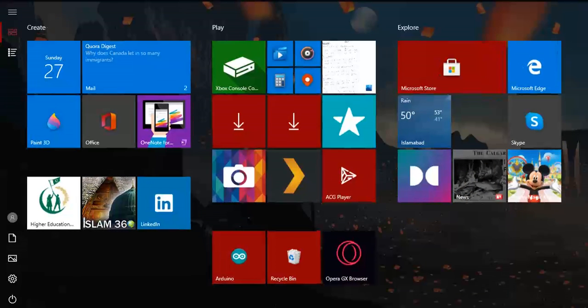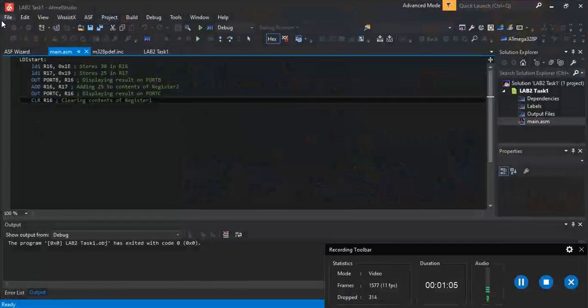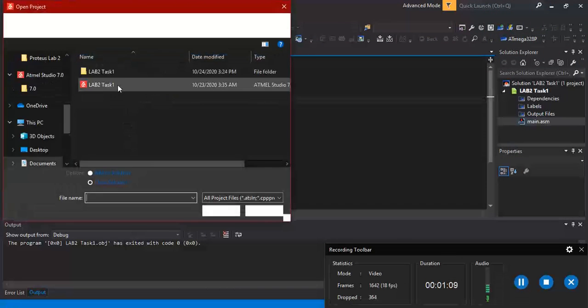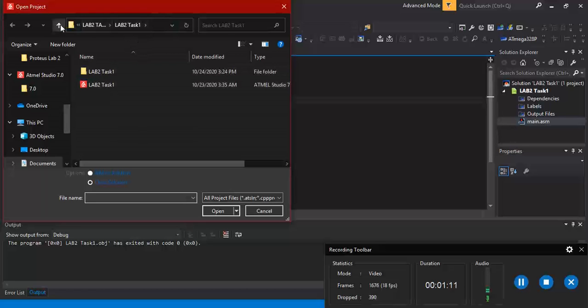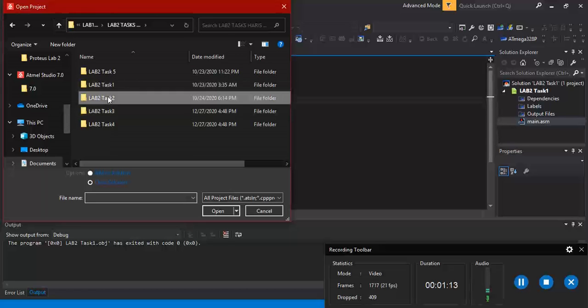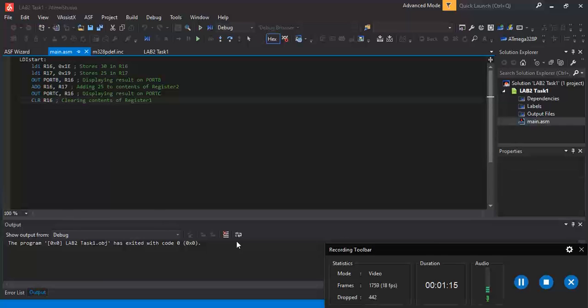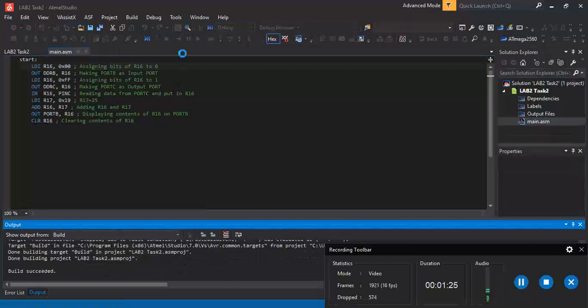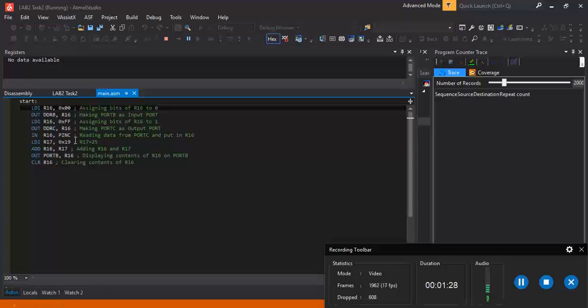First let's stop the simulation. Now let's open lab 2. So the code is this.